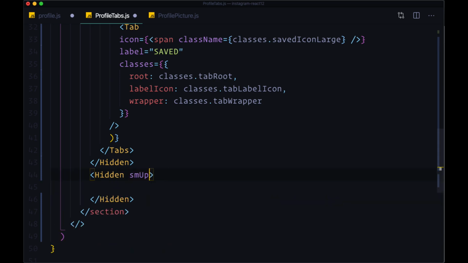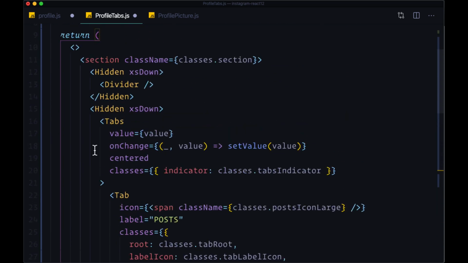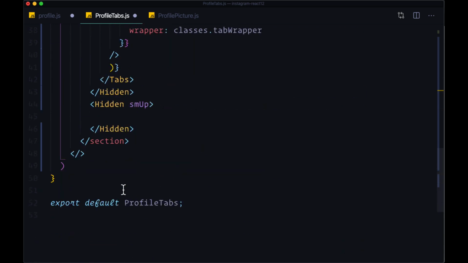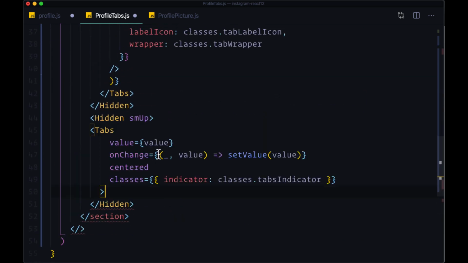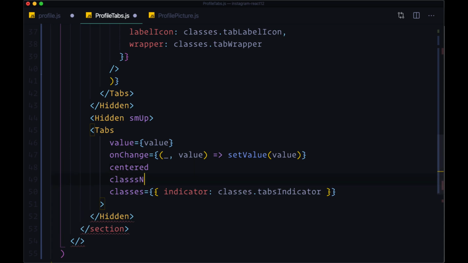And then underneath the hidden tag, we'll have another hidden component. This will apply to the breakpoint sm up. So this is for a smaller size, and we're going to have tabs once again. We can copy the opening tag of tabs so we don't have to write that again. Now this is going to have a class immediately on it of tabs.